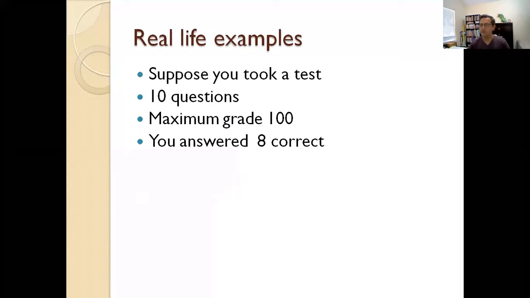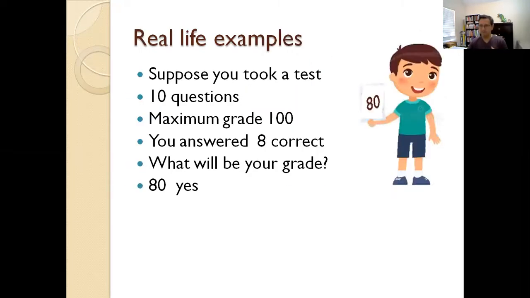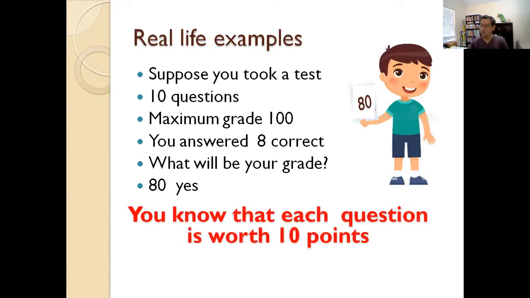But you answered today 8 correct. 8 out of 10. What will be your grade? Yes, your grade will be 80. Easy, isn't it? And that is an example of input-output. How do you know your grade is 80? Because you know that each question is worth 10 points. And that's the rule. Let's do the math.